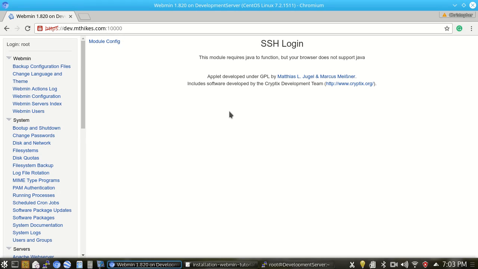It's easy to install, easy to play with, and I'm going to have a bunch of tutorials on how to drill down and do things like add Apache virtual hosts, restart system services in the event of a failure, as well as restart the server itself and edit configuration files.